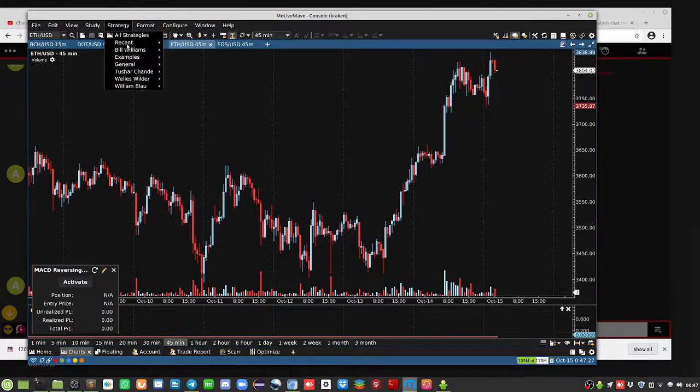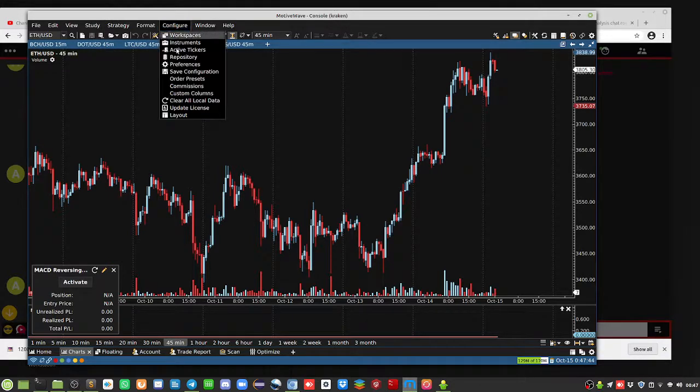We've applied, I've just updated this reversing strategy quantity, MACD reversing strategy quantity. You activate it, but before you do that, I don't like having to put people through this.